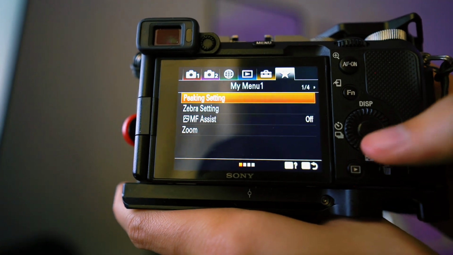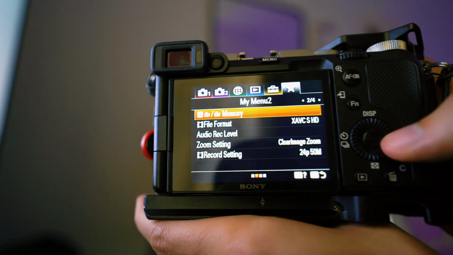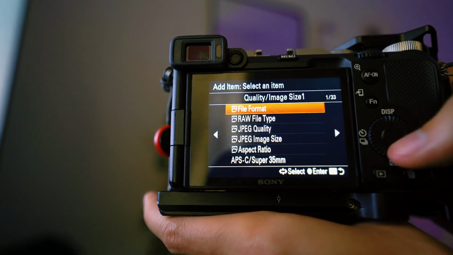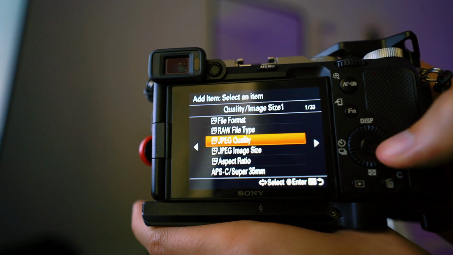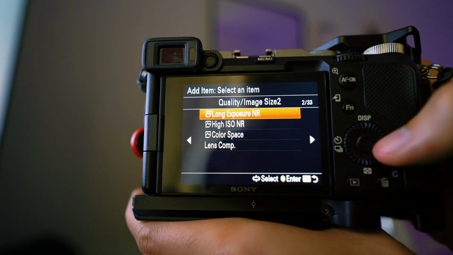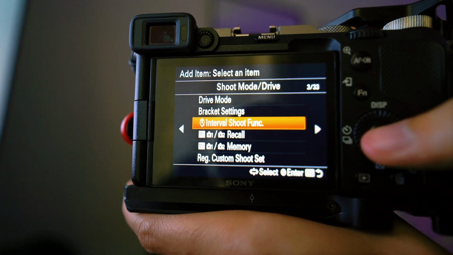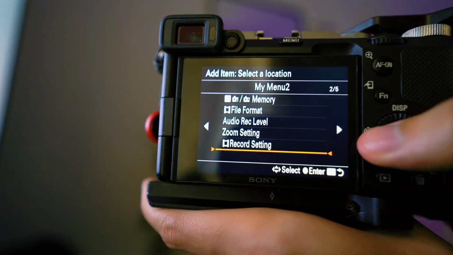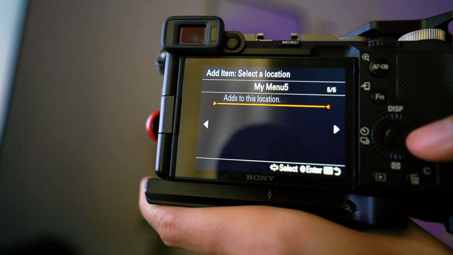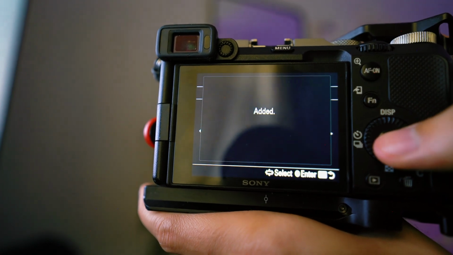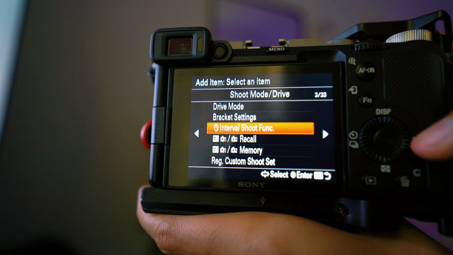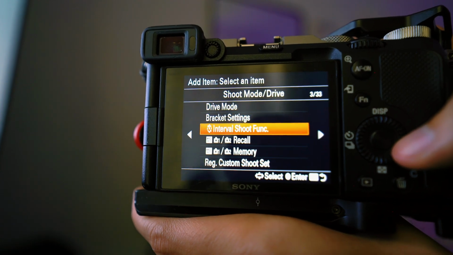How to add something to your custom menu, all you do is go to the favorites here, you go over to Add Item, and you just find what you want to add to your menu. Say I wanted to add the Troubleshooting mode, so the time-lapse setting in case I wanted to maybe do a normal sky time lapse rather than astrophotography, I could add that in there. And it stays in this menu, so you don't have to go in and out, which is really nice.